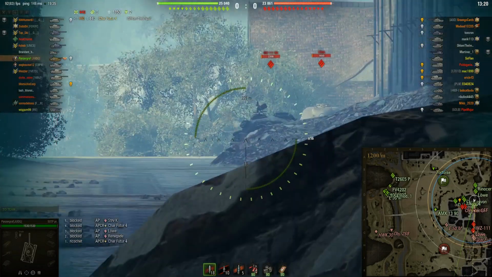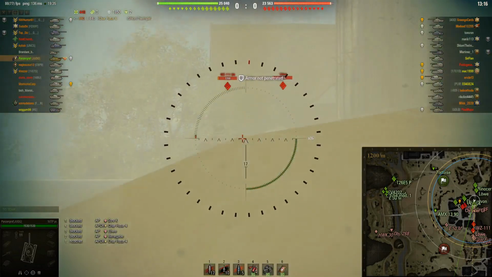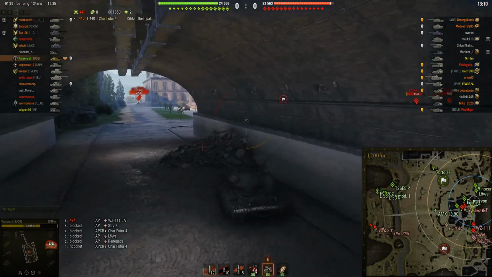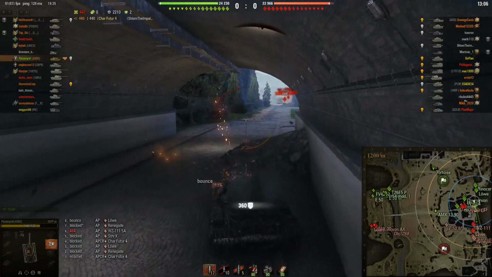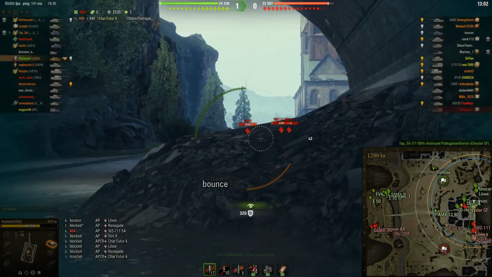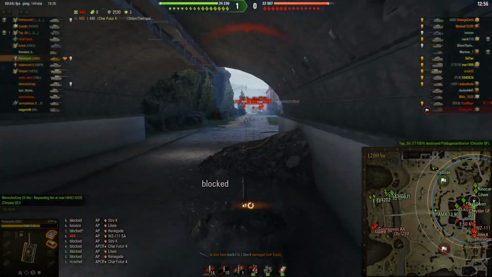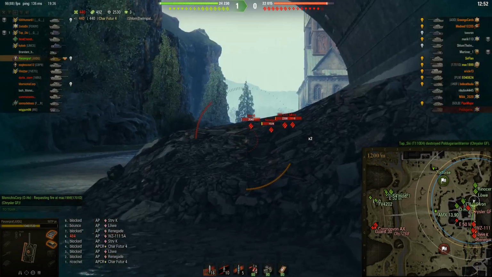And luckily, at least as far as I see it, there are not too many of these rubble piles in the urban part of the map, because that is, in my opinion, the worst, the least fun kind of meta in the game, just sitting behind your little mound and trying to snipe at weak points on enemy tanks.